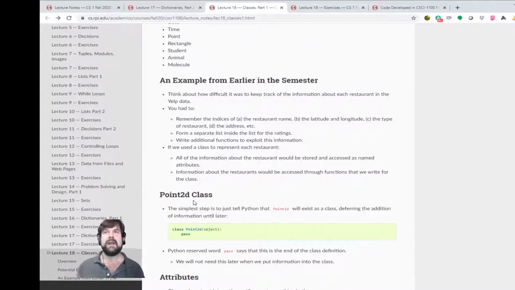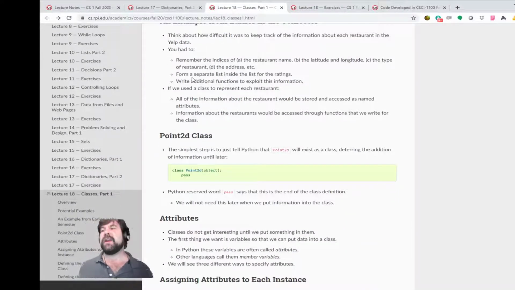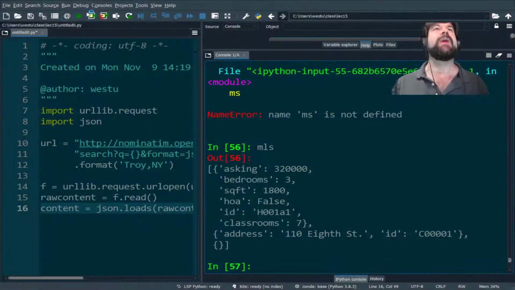And you'll remember... well, let's talk about this first. We had this Yelp data way back in the beginning. And if you remember, we had all sorts of fields for it. I wonder if I can find that data.